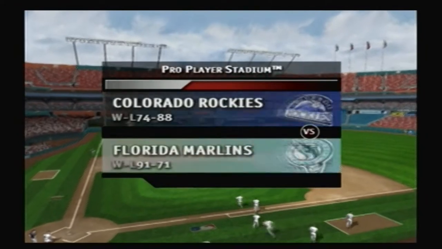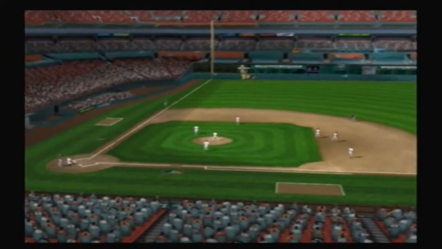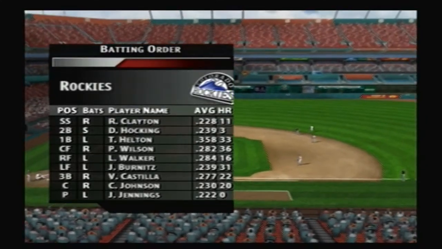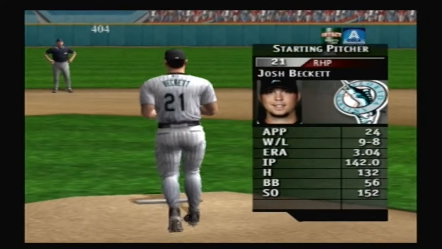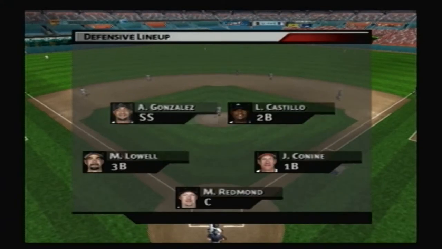Thanks for joining us at Pro Player Stadium. Welcome to EA Sports MVP Baseball. I'm Dwayne Kuiper, joined by Mike Kruko. We welcome you to this exhibition matchup featuring the Colorado Rockies and the Florida Marlins. Starting this game, Josh Beckett.